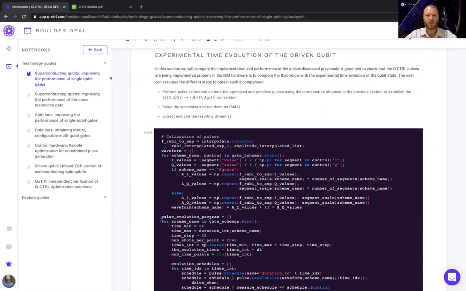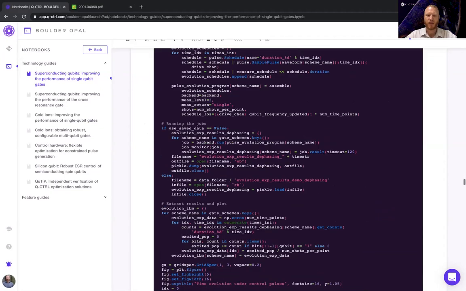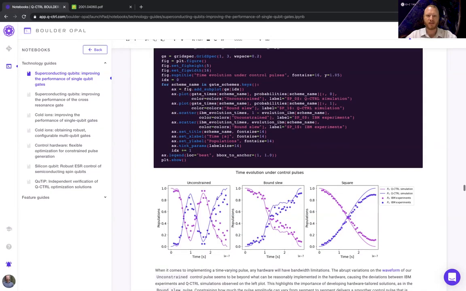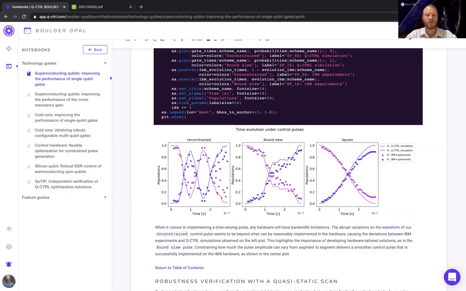Now that we're able to translate the pulses from Q-Control's package to the IBM open pulse format, we can run a series of experiments. First, we're going to investigate which pulses were implemented the best. We do a series of experiments where we compare the state of the qubits to the simulation results as a function of time. Here we can see the square result does what we expected. It's basically half a Rabi oscillation. At the end, there is a slight divergence between the experimental results and the simulation, and this is due to a SPAM error in the measurement.